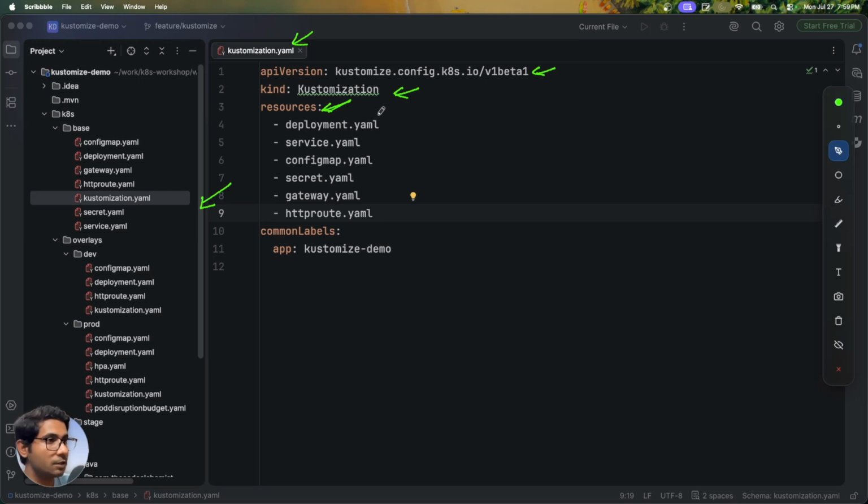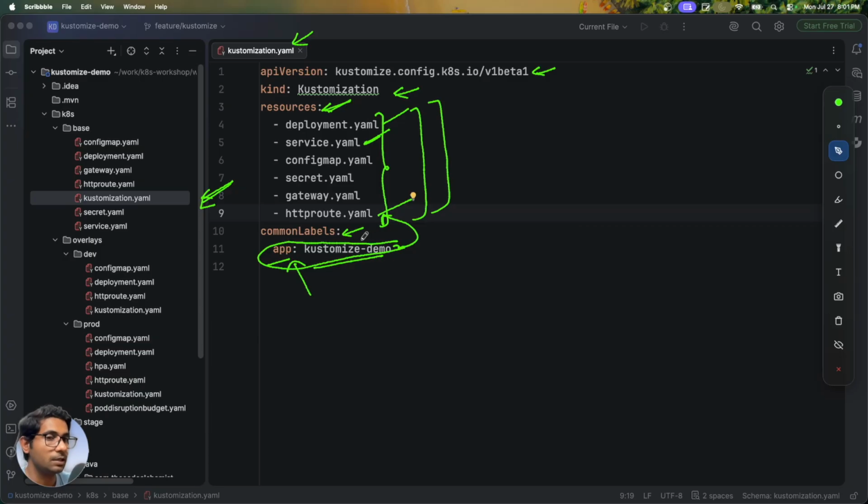So as you can see, all the base YAML files, we are providing them here. So all your manifest files which form the base, they must be here under resources so that your kustomization is aware of those resources. So two things: A, you need to have the kustomization.yaml in the folder, and then you need to tell Kustomize what your resources are. And additionally, in this case, we are creating some common labels.